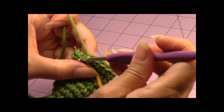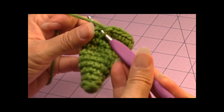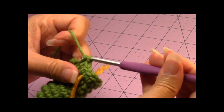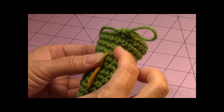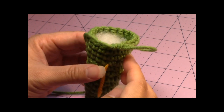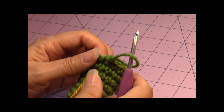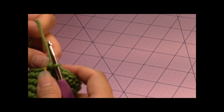And now you're going to make one single crochet in every stitch around for three rounds. So three rounds of one single crochet in every stitch around. After you finish your three rounds, you can go ahead and add a little craft stuffing into the tail. And then move your yarn marker up to where you left off for our next increase round.